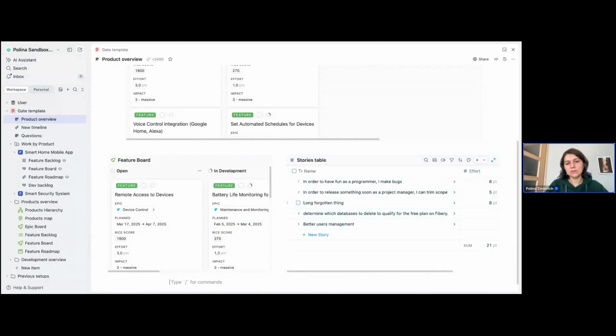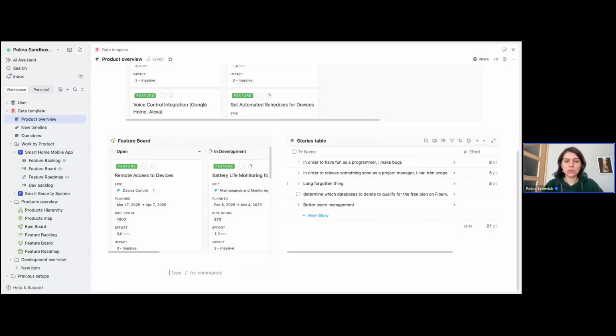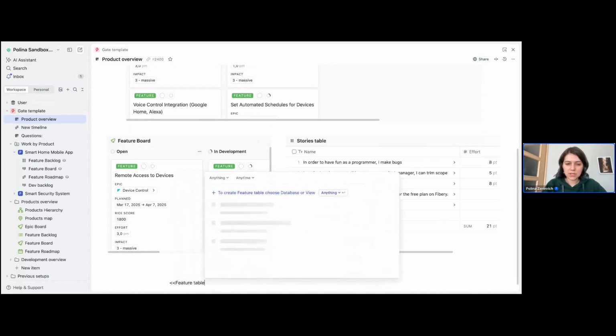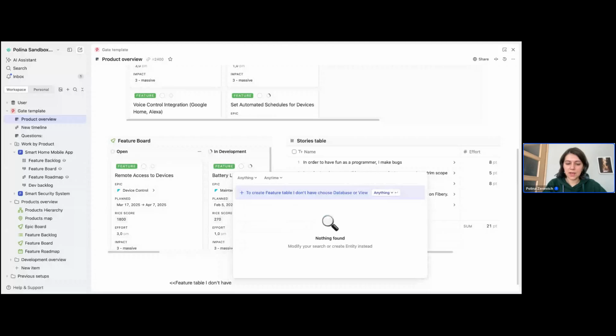So you can embed any kind of information, have layouts with 2 to 4 columns, and embed the views. If you don't have the view that you want to embed, you can even create something like a feature table. I don't have one yet. It shows that there is no such result.